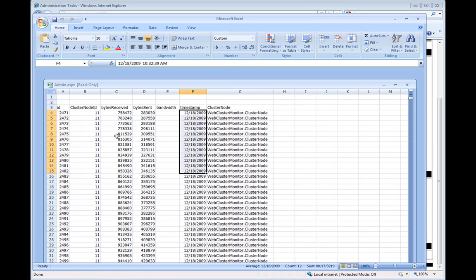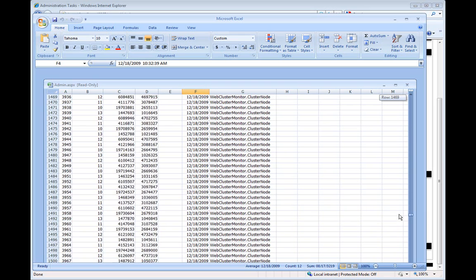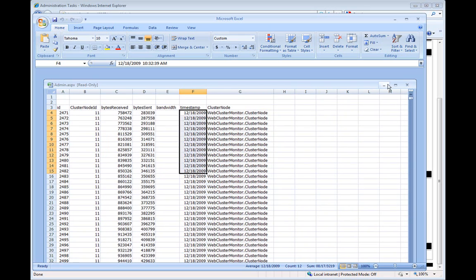So this is a little different than what we see on the node page. The information we can get from the server is the total number of bytes sent and received during the session. So we see all the different node IDs here. We can easily analyze that later.